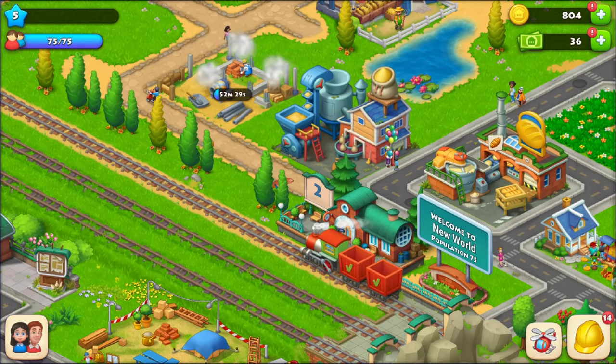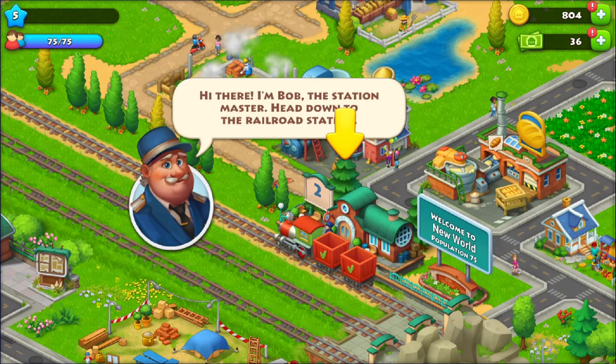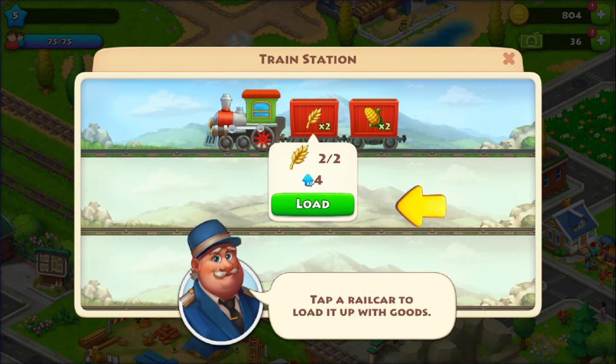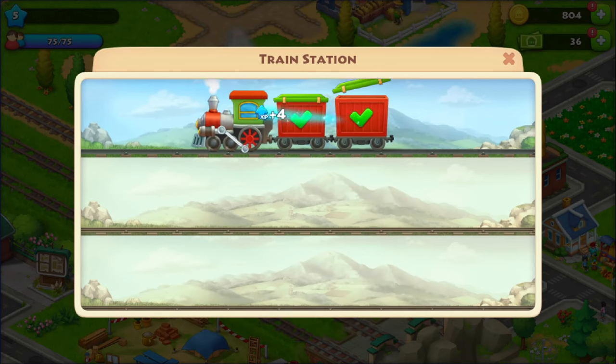Okay, and the train has come in. Oh, orders for the train. Right, right. Hi there, I'm Bob, the station master. Head down to the railroad station. Okay, I'm there. The train delivers materials used for construction and barn upgrades in exchange for goods, of course. Tap the rail car to load up with goods. Okay, I guess it's going to pick things that I have, right? So yeah, I guess we need to do this, right? Fantastic, and now the second car. Yeah, you're just cleaning me out.